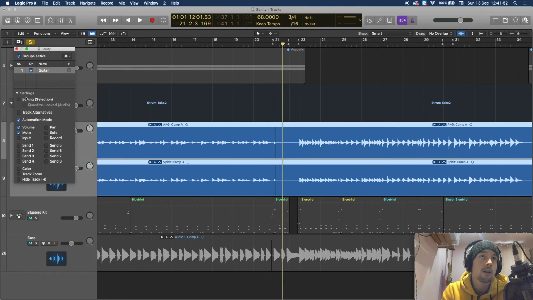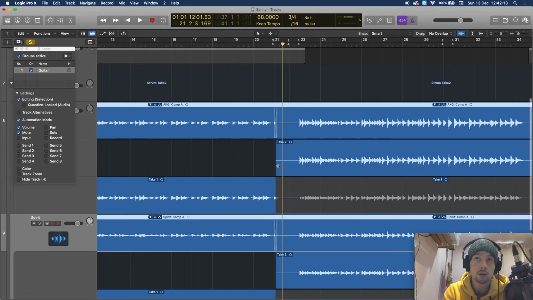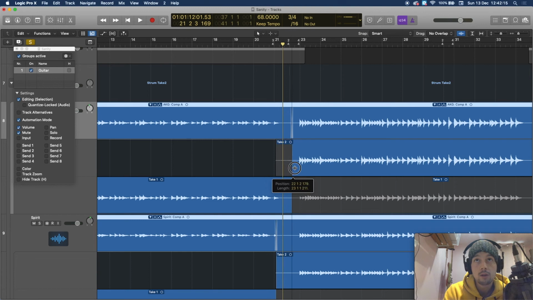And within that, you need to check the editing. So that means every time we edit one of our tracks, the other tracks within this are also going to have the same thing done to them. So this is great when you're editing multiple drum tracks, but for the sake of this, I'm just going to use my guitar tracks. And now, with that checked on, if I move this to where I want it, you should see the one below it here also move. So if I move it again, it moves with it.